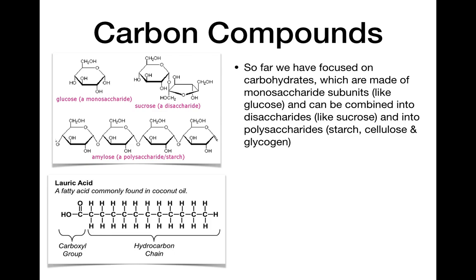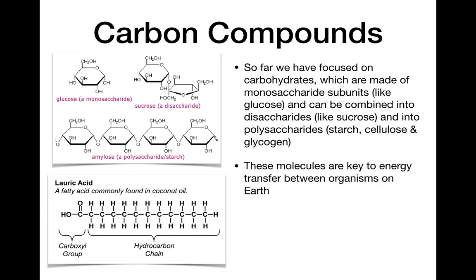So the monosaccharide unit, the mono means one, right? And the saccharide is the carbohydrate. So the monosaccharide unit like here, a glucose, it's a single sugar ring. Those can be combined into lots of different molecules. Like sucrose here is a disaccharide with two monosaccharides making it up. And also polysaccharides. So here's a chain of several of those subunits, those monosaccharide units put together. And that's going to be examples like starch, cellulose, and glycogen. We already looked at starch and glycogen already today.